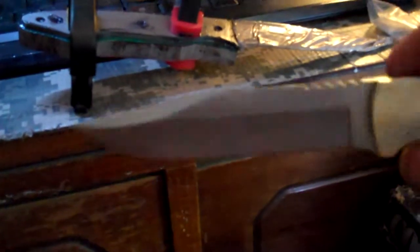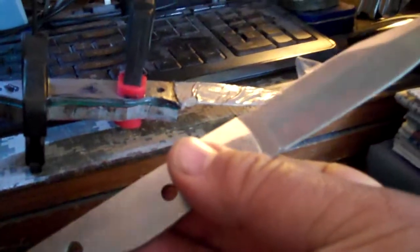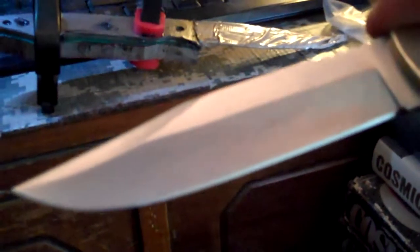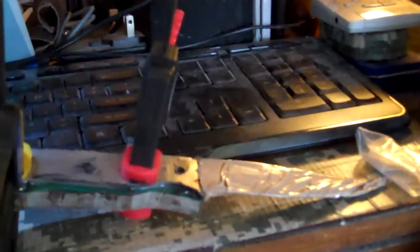So this one I'm gonna probably work on maybe in a week or two, maybe next week or so. I might start it. I got these from a company called Jantz, I think, Jantz, and I have their catalog. I might show it in one of the other videos, or parts of this video, but they have a pretty good selection of patterns and different kinds of handle materials and different options.